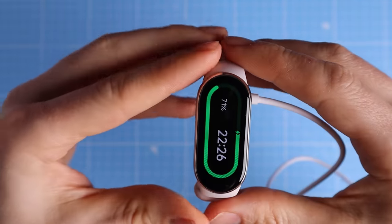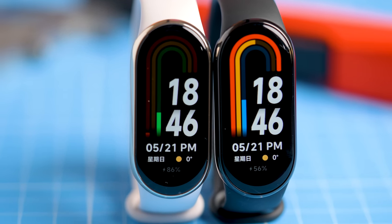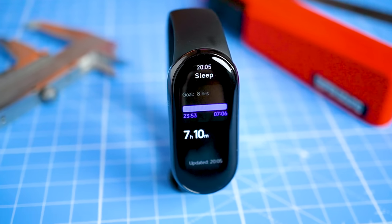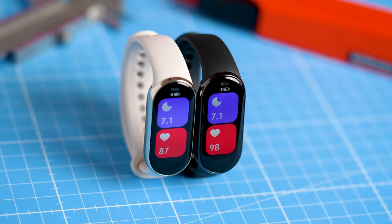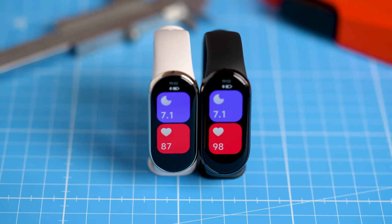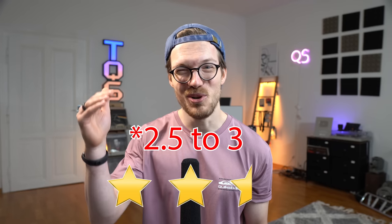What is my final conclusion on the Mi Band 8? This is actually a hard one. Just purely based on the tests it isn't that great — it does a few things well enough but nothing amazing. However, considering the very low price tag and the fact that the build quality and screen are actually quite good, I am conflicted. If you just want a basic tracker that can track your heart rate accurately when you're not moving too much and will roughly keep track of how much time you spend in bed, the Mi Band 8 is still something I can recommend — but only because of the low price tag. Overall I'd give it 2 to maybe 3 out of 5 stars.